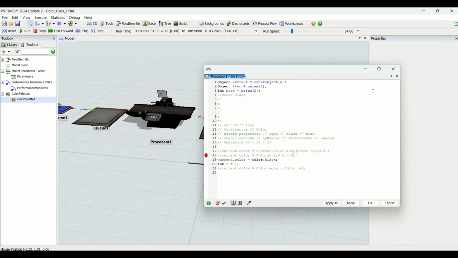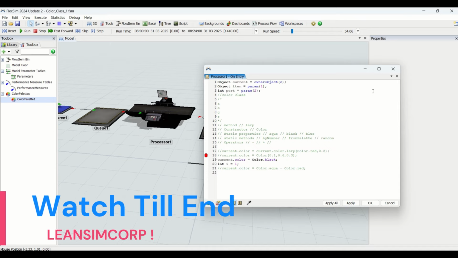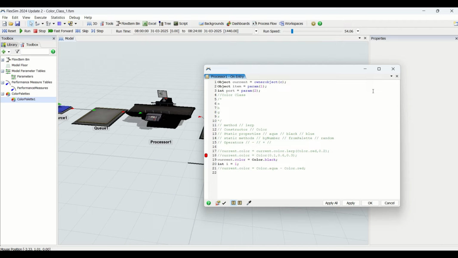In this video, we are going to understand Flexsim scripting, that is coding in Flexsim related to the color class. We have already created a video on the color class, but that was before static methods. We completed the color class, its properties, the method, constructor and the static properties in our last video, and in this video we'll be understanding static methods and the operators used in the color class.